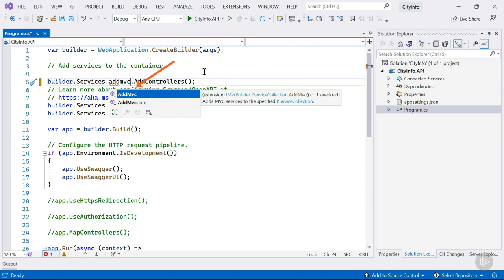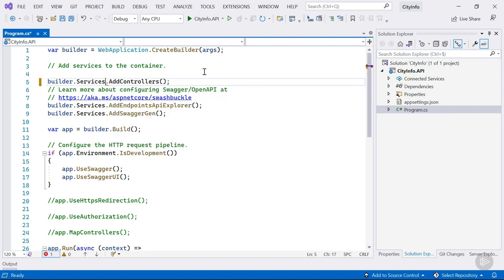Were we to call into addMVC, even more unnecessary services would be registered. So that immediately explains why we don't want to use those. Because they will register a set of services on our container that we don't need when we're building an API. addControllers is sufficient, so we'll leave it at that.